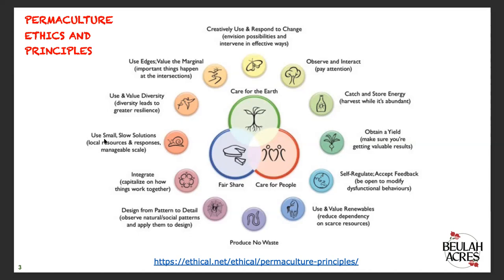Okay, so we're going up here to the little slug picture on the left. Use small and slow solutions.